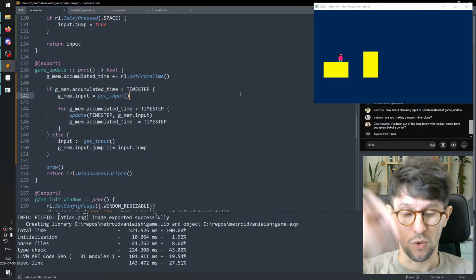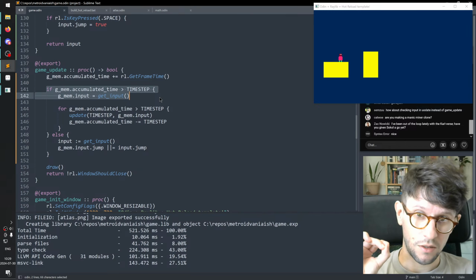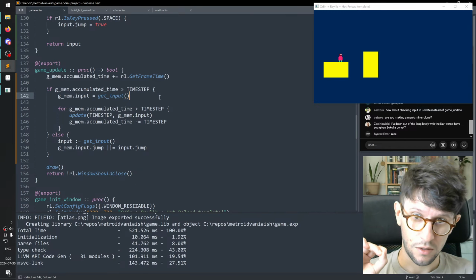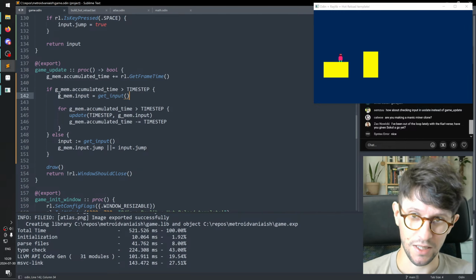If you are gonna step, because when it actually gets inside here, it replaces the input again, right?